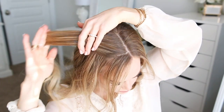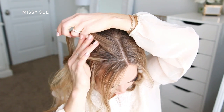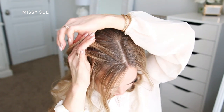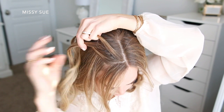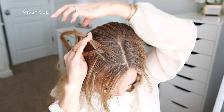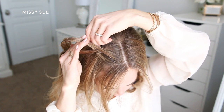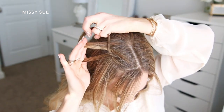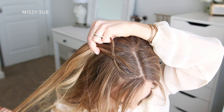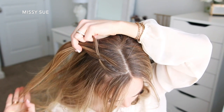I'm going to be doing two dutch braids along the top of my head. Since I want them to be about the same size, I'm going to have my part slightly off-center — I just prefer this over a direct center part. Starting on the right side, I'm going to pick up a small section of hair, leaving out some hair to frame my face. This section is next to the part line, about an inch or so back from the hairline, and I'm going to divide it into three smaller pieces.